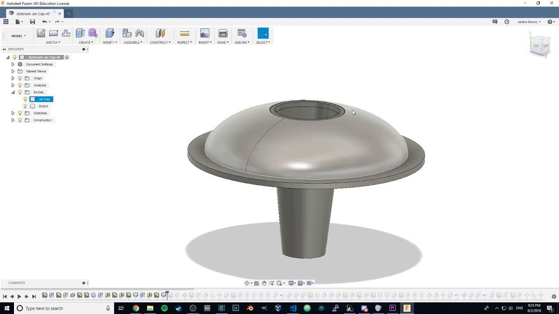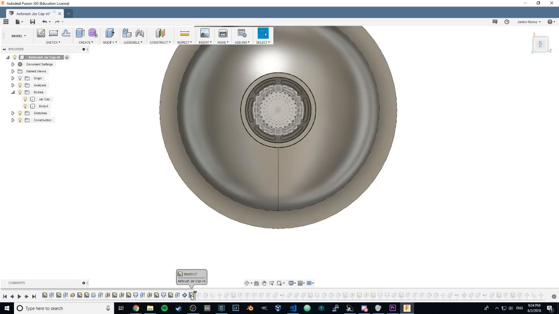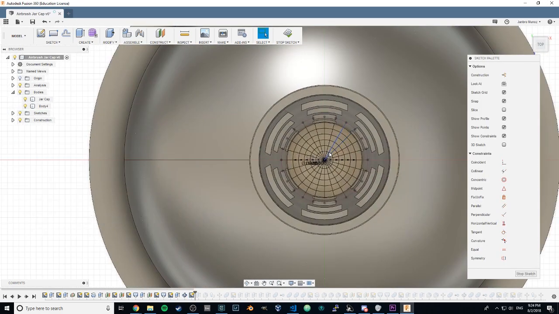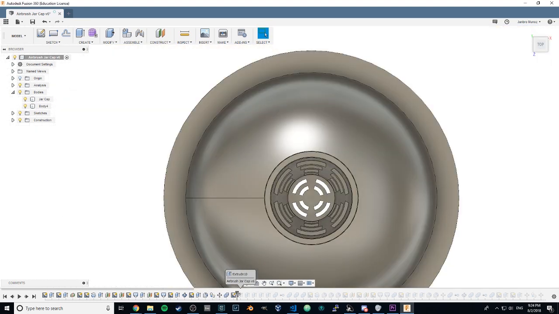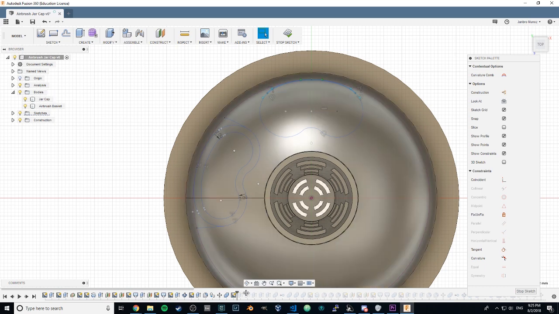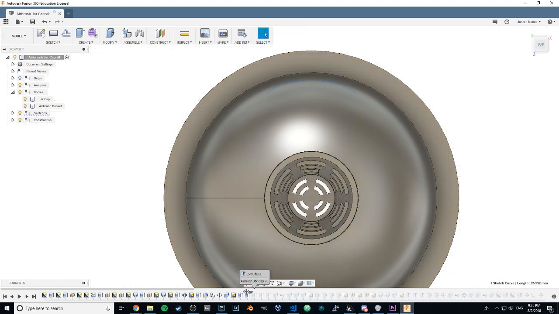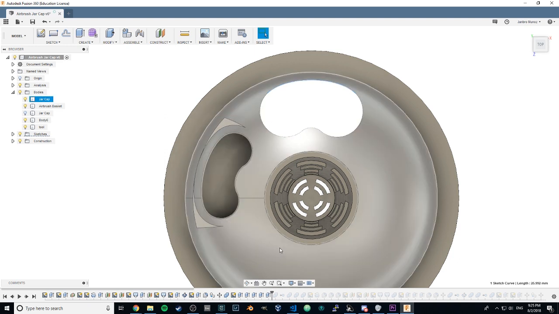I realized later the entire thing would be a lot easier to print with the basket removed. But for now, I made a sketch on the side planes of squares to create an opening for the basket, and then applied a circular pattern to the extrusion feature. I then created a set of concentric rings on the base of the basket to create drainage holes on the bottom. The access port and Q-tip holder were created from a sketch of two circles connected by an arc, and that pattern was duplicated and rotated to create both shapes and then extruded into the dome. The access port was an extrude cut, and the Q-tip holder was an extrude to make a new body.